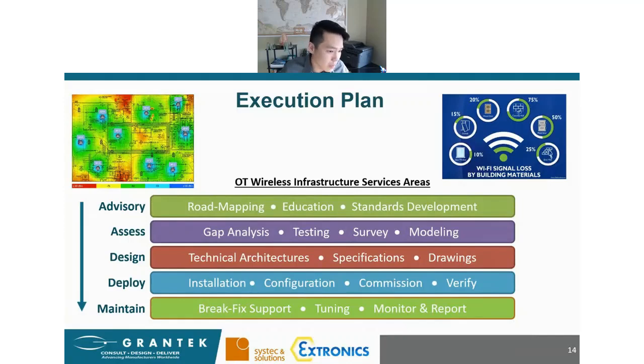See if there are still any dead spots or if there's any places that need to be adjusted or tweaked. And the last phase is the maintenance of this network. You would want to keep in mind break-fix support. So if any new tank goes in, if there's a remodel, line gets restructured, this can all impact your wireless network. So if there is an impact, then you want to make sure that you're adjusting the network. You want to tune it to still maintain the same integrity that it had previous to the change.